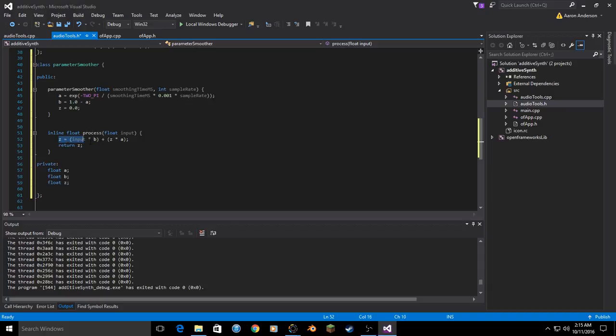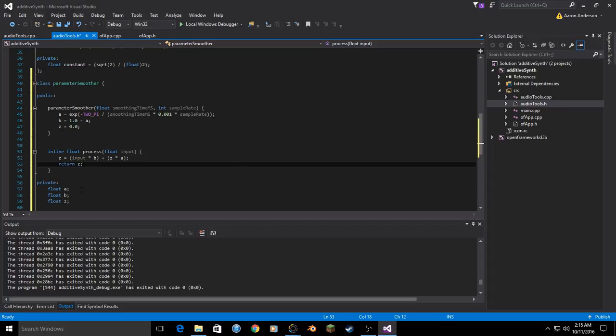This will be called every single sample. That being said, this is a very efficient function. This is inefficient, but it only has to be called once. This will be called every sample. And it's just an addition and 2 multiplications. So it's not bad at all. Alright, so we actually don't need to put anything in the CPP file in this case.